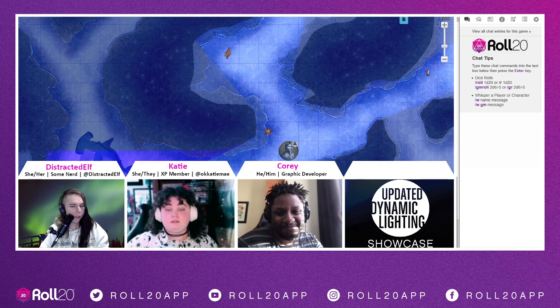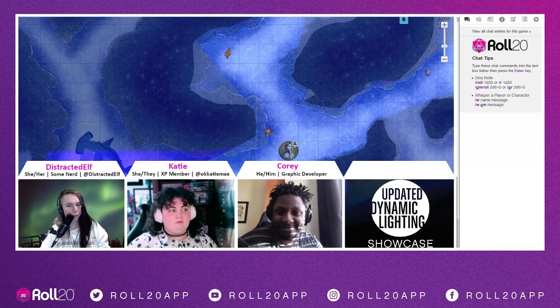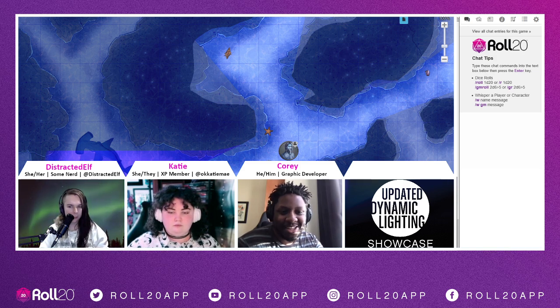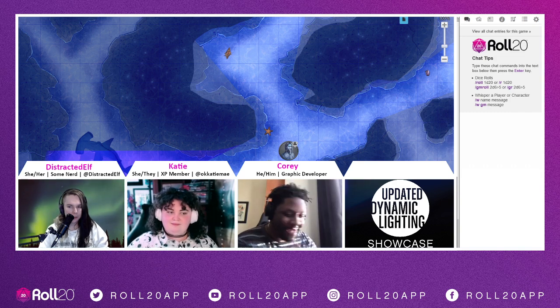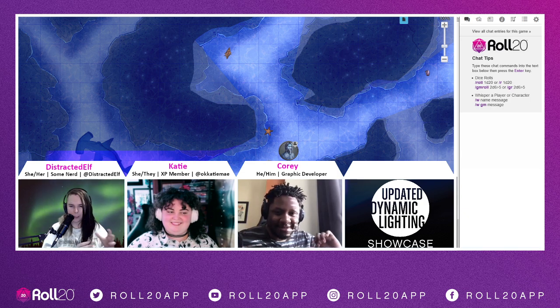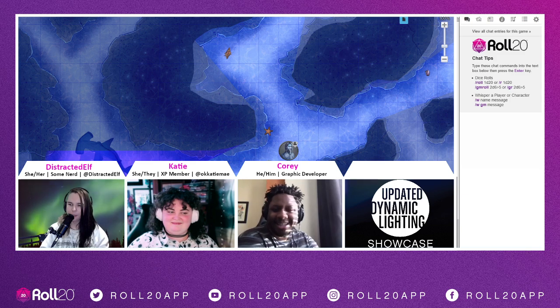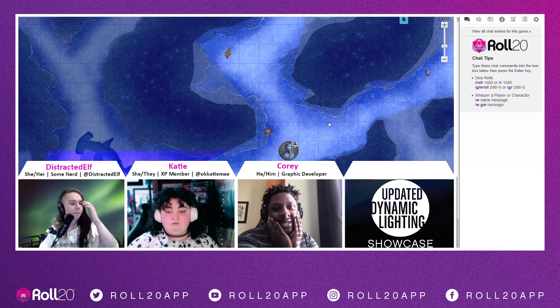Completely a campaign related note for me: is there a means by which one can have the revealed dynamic lighting remain in an exploring type, keeping a map visible while you move forward into non-visible places? It sounds like you want a trail of where you've been, like Fog of War, but so you can still see where you've been. We call that Explorer mode, and we definitely have that available. This would be a good map to try it out on. Do you want to set that up, Katie Mae?